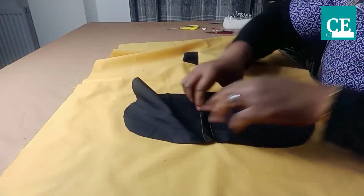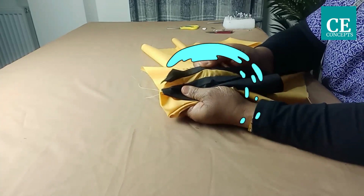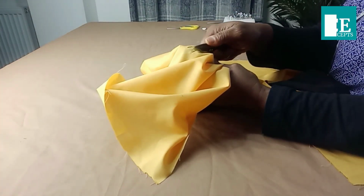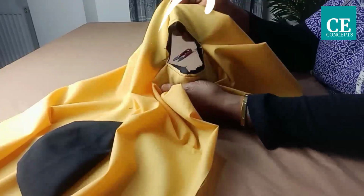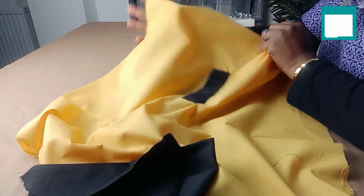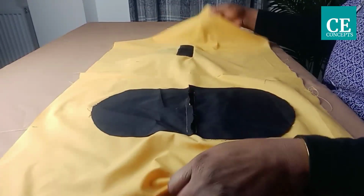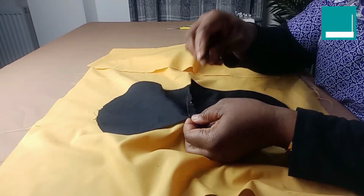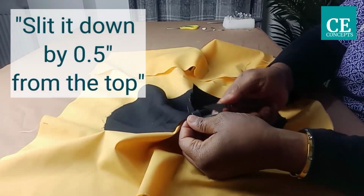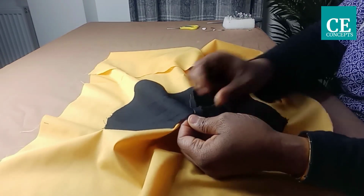The next thing is to slit the middle open. This is it. I'll slit it open like this. This is what I have now. I've stitched the other side of the heads, and this is how it's looking outside, and this is the inside. Let's go ahead and finish up this side. After slitting it open, the next thing, from where I went in by half an inch, I will slit it. From this upper part, I will slit it like this, just a little bit to where I stitch it. This is it.